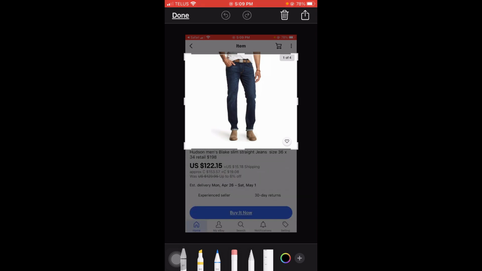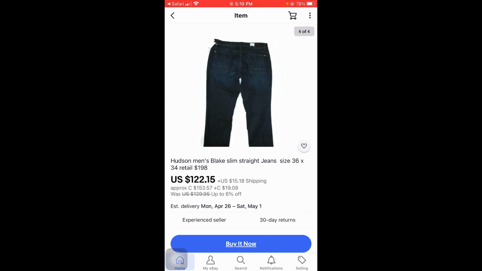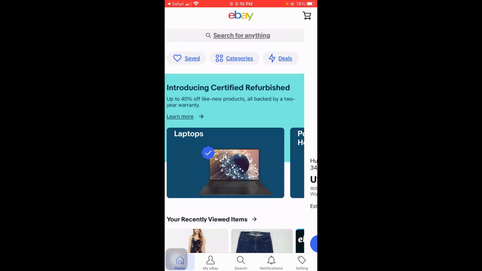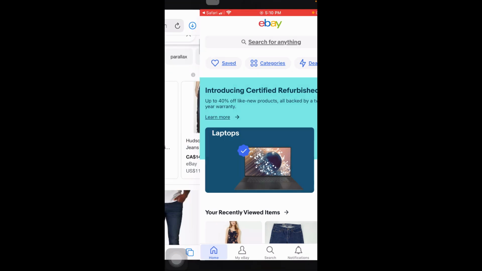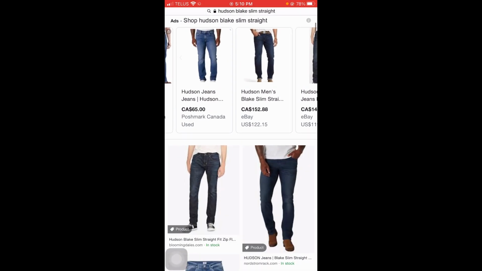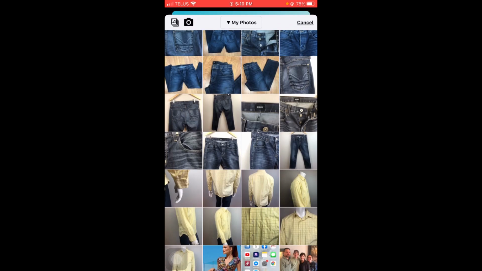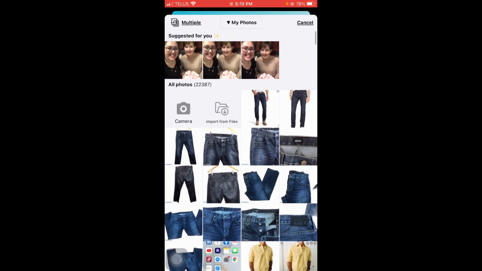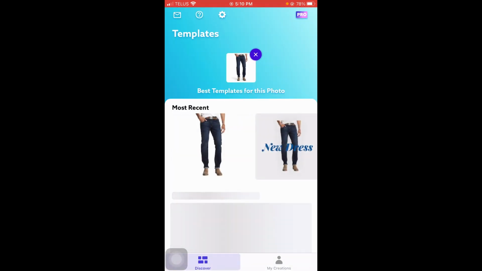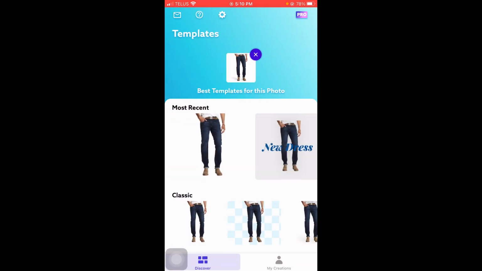And finding pricing information is a really good thing because we're looking at pricing right now. This person has it for sale for $122.15, which would be fantastic if we could get that kind of price for them. Don't think that's going to happen, but it's at least somewhere to look. So we've got a good picture there. That's a stock photo that will look nice. I can go back into Photo Room, pull up that stock photo. And by doing this, I'm removing any of the words that were on the screen. And there, it's gone.